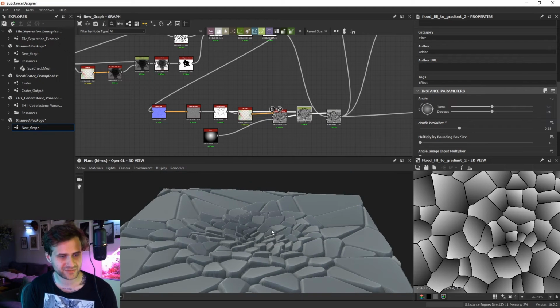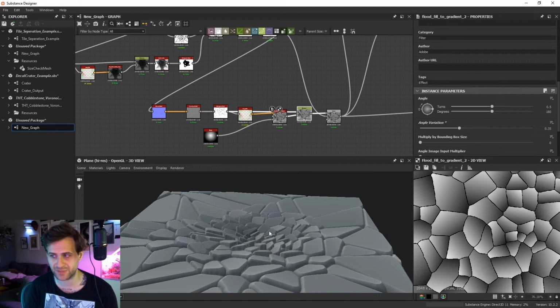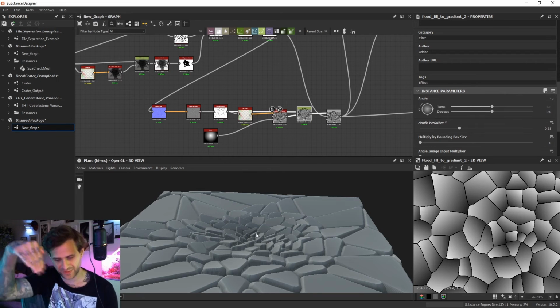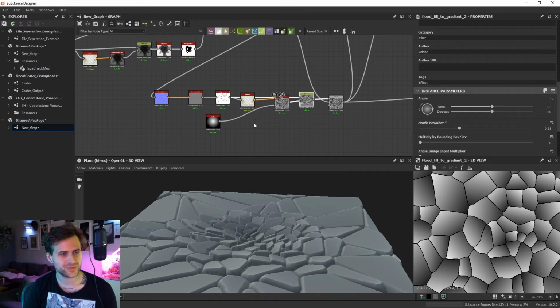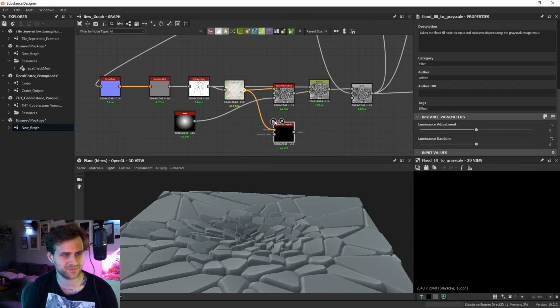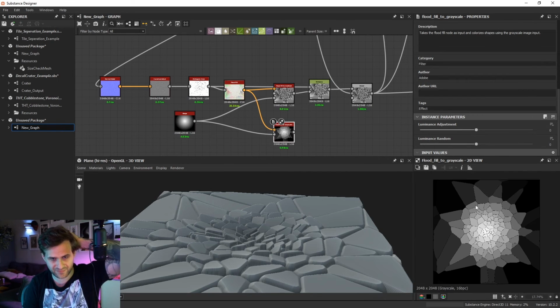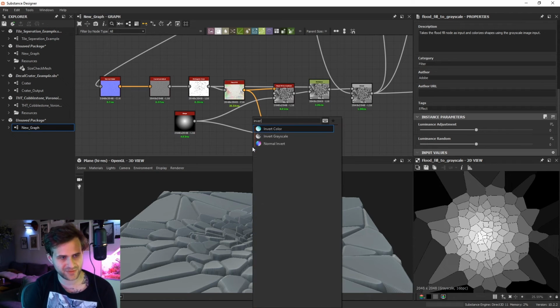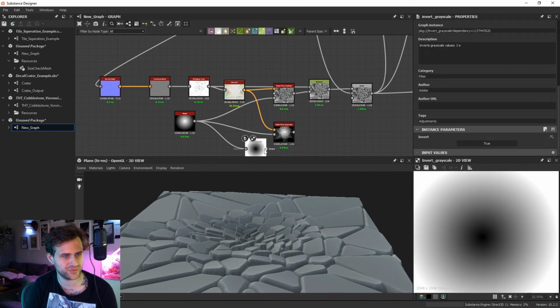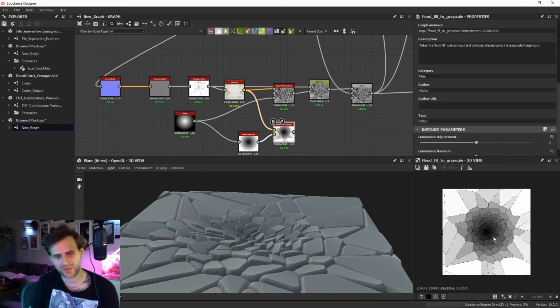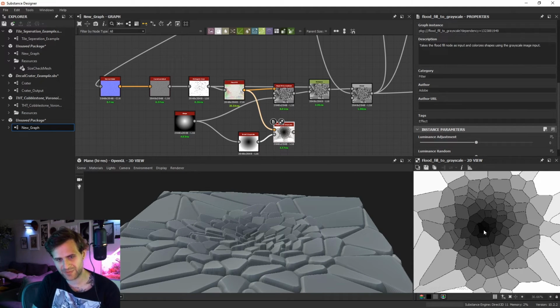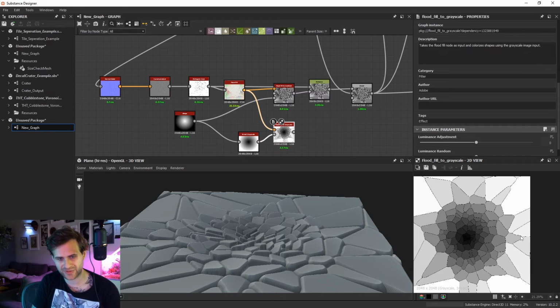What we want to do next is make it so that the craters in the middle, or rather the cells in the middle, are further down because that's where it's been pushed deeper. So to do that, I'm going to use a flood fill to grayscale. We'll plug our flood fill in, and this is just going to color the cells based on what texture is below them, right? So we would want to invert our cone here. And now we have the middle shapes much blacker than on the outside, right? Which is going to have the effect of pushing the height map down.